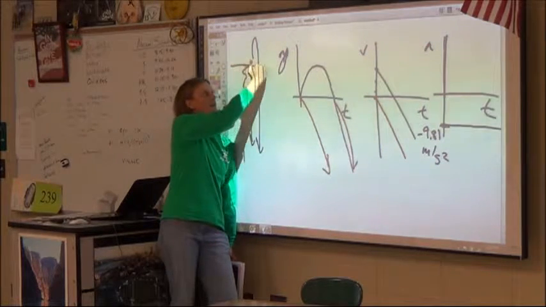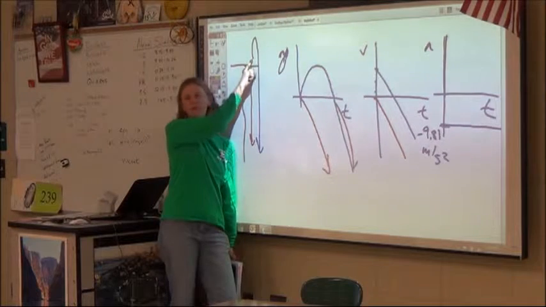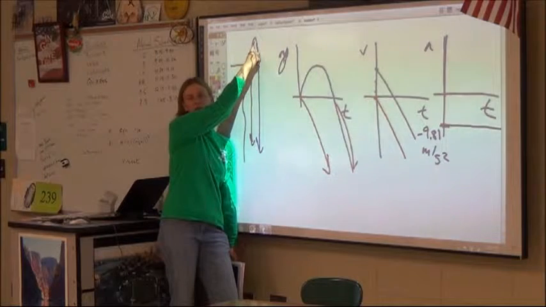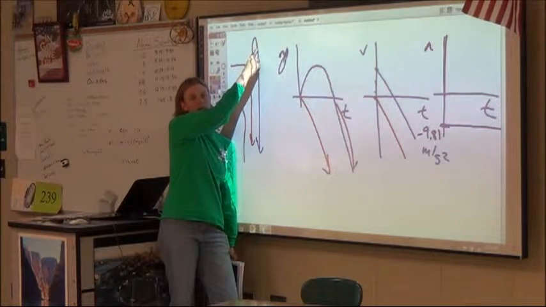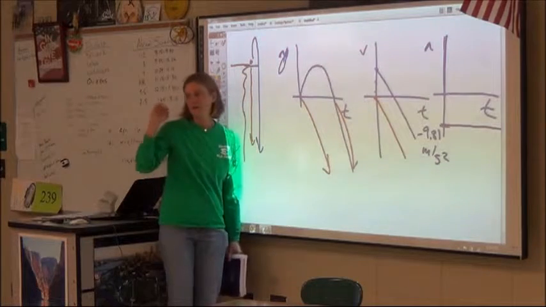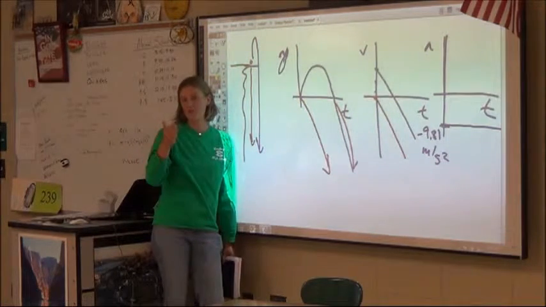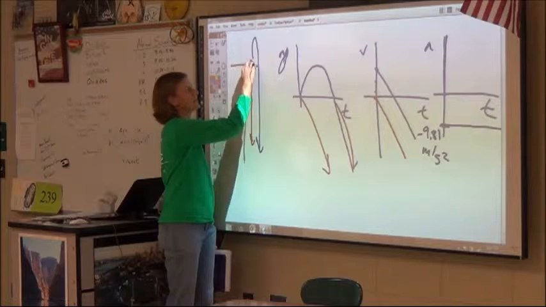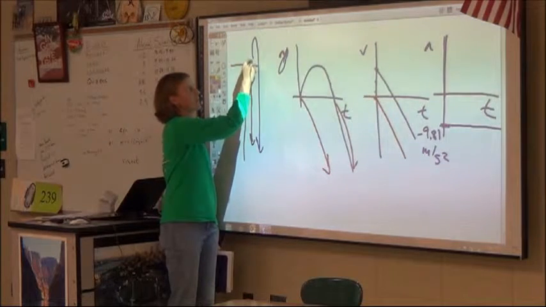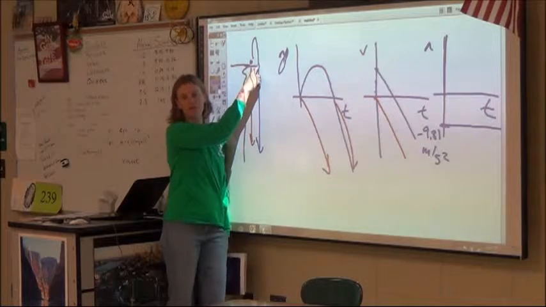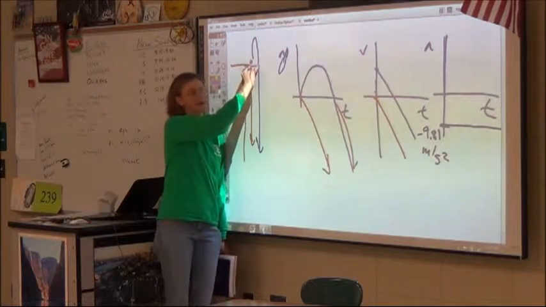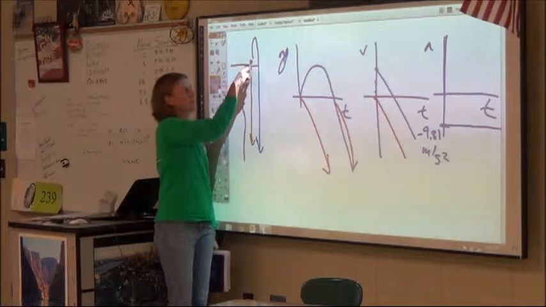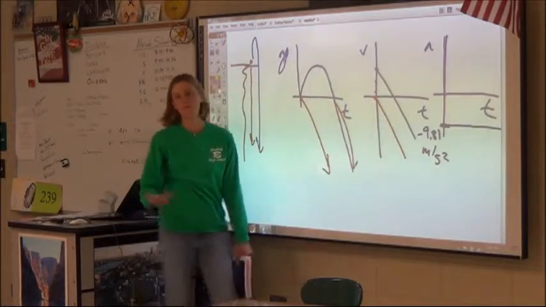Hold on. What if I made the cliff the cutoff? What's happening to its velocity as it goes up? It's decreasing. What is it right at the peak? 0. What happens as it falls back down? Increases. But we said this before, projectiles are symmetrical. So when I get back to the same height, back to the cliff level, if I threw it up at 40 miles an hour, when it gets back here, it's also what? 40 miles an hour just going down. So it will take longer, but it's only just gotten back to the same speed that this one was thrown down at to begin with. So it would be the same.